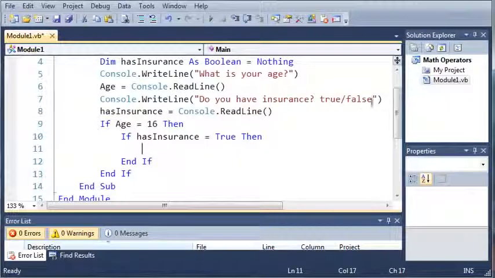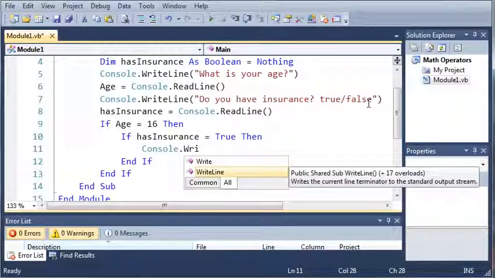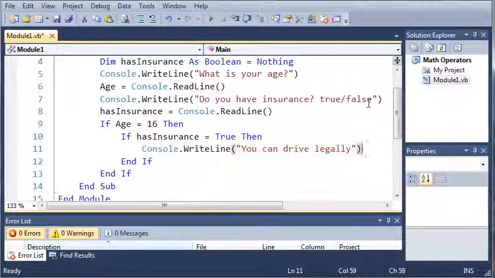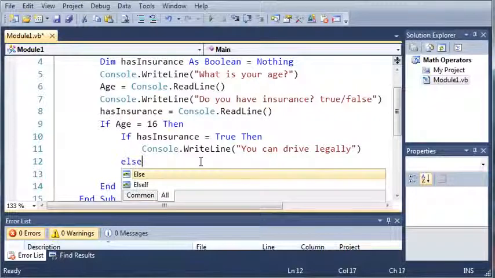We'll just type console.writeLine, you can drive legally. Now we're going to cover the case of them not having insurance. So we're just going to type else.